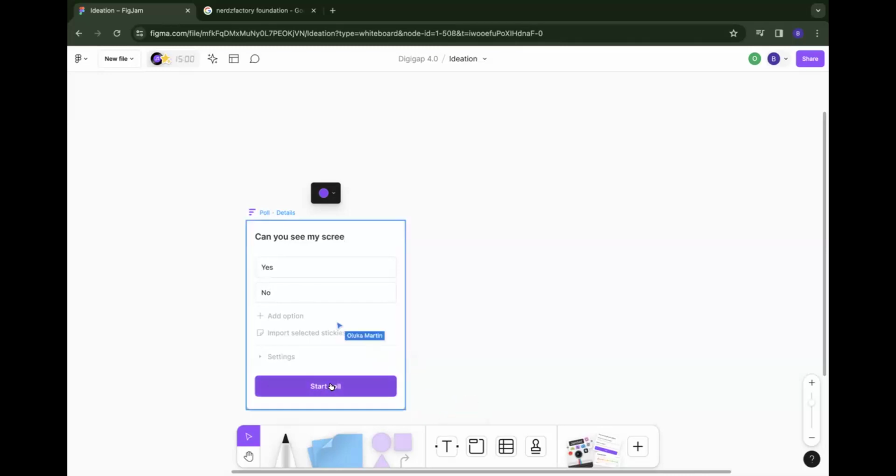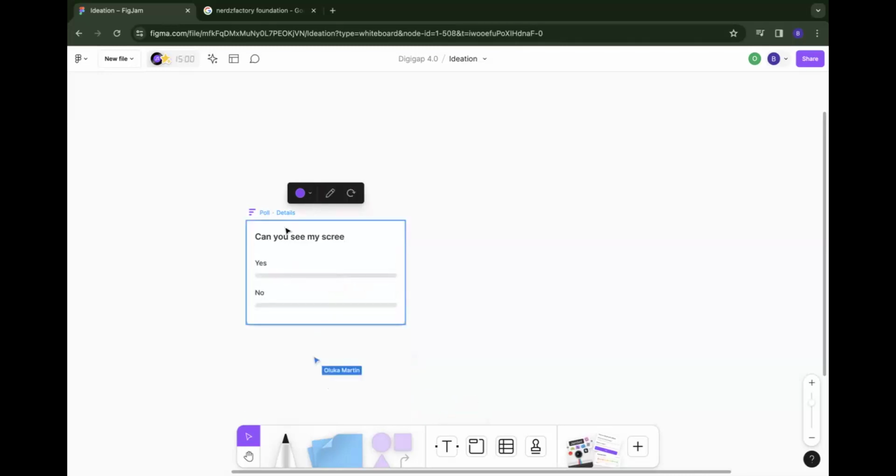Once I start it, people that are on it, Aisha and Martin, can you vote? Check if you can vote. Okay, so you can see that Martin's already voted that yes, you can see my screen. Aisha has not voted. So I can see how many persons have voted on this.